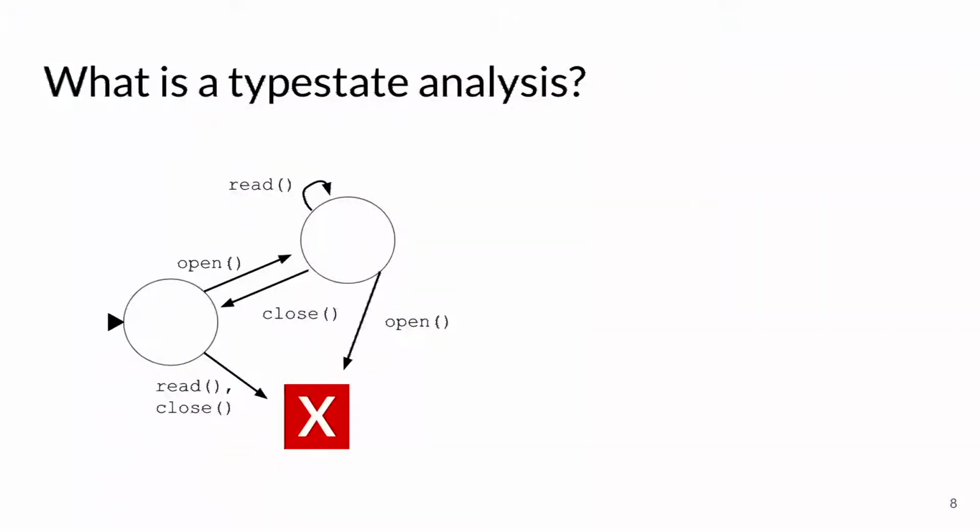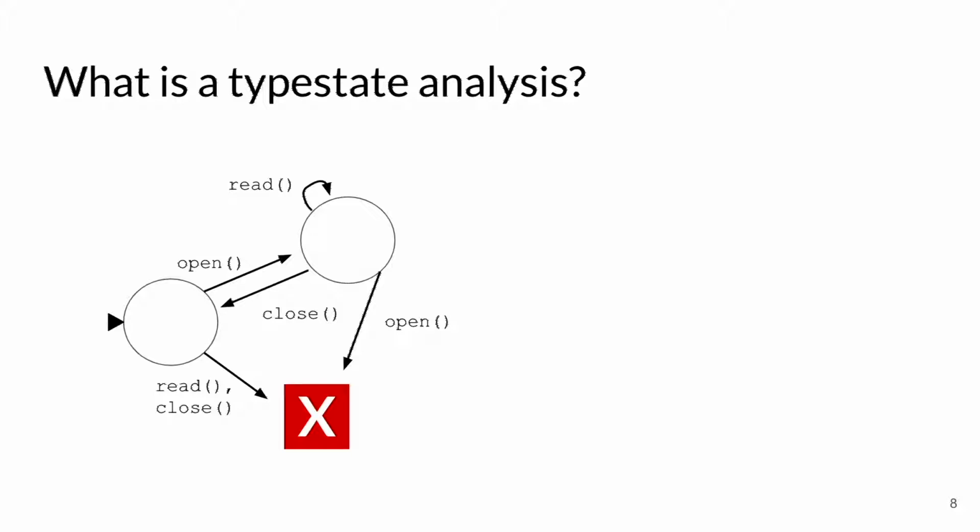So first, type state analysis. A type state analysis, as I said, is a pretty classic program analysis approach. What's done in a type state analysis is that for a particular type, a finite state machine is created by the end user as a specification. This example is for a file object. The file object can be opened, and then once it's open, it can be read. And when it's open, it can also be closed. You can see that there's this big red X. That's the error state. A type state analysis's goal is to tell the user if their program could lead to the finite state machine reaching that big X.